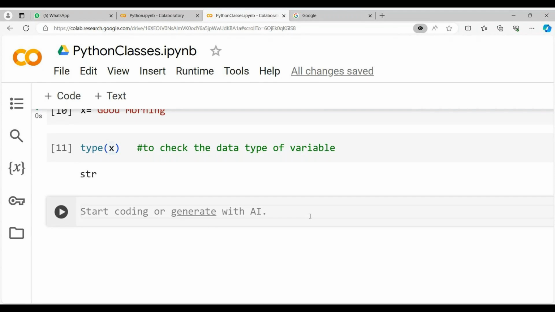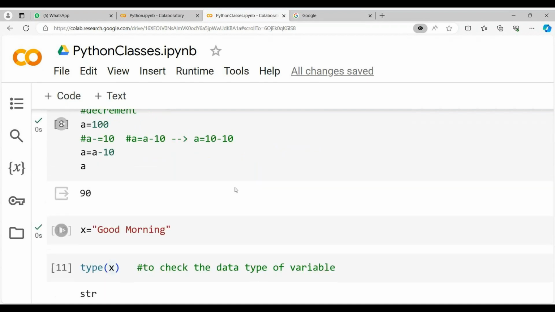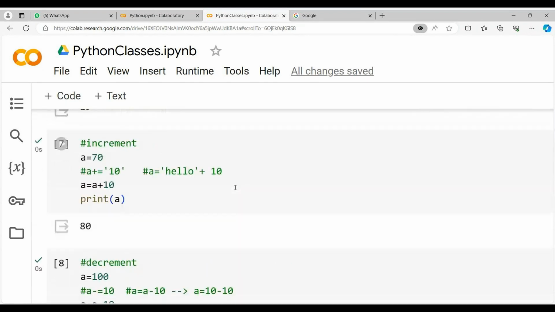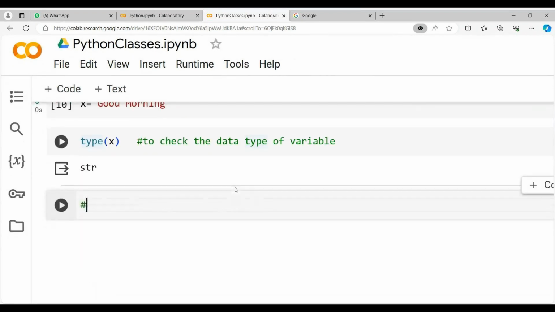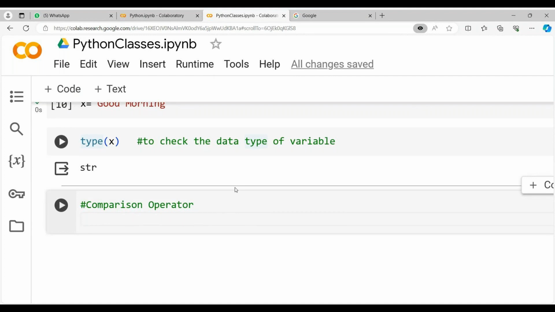Okay. So now we are done with the assignment operator. The next operator is the comparison operator. What are the different types of comparison operators?